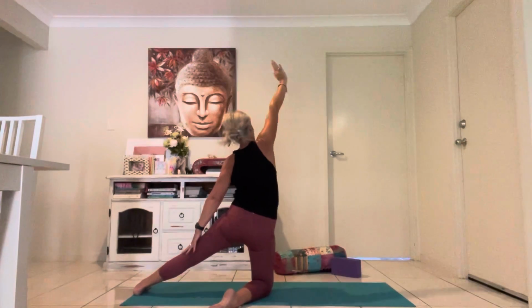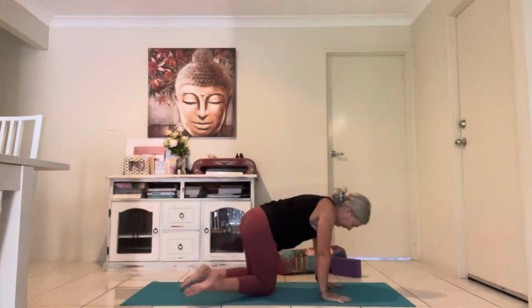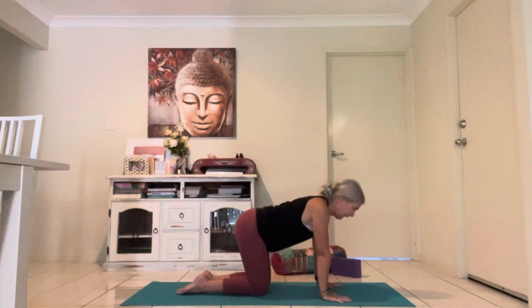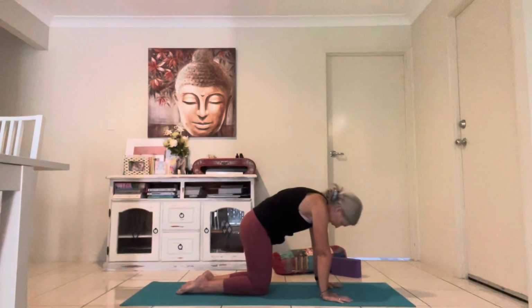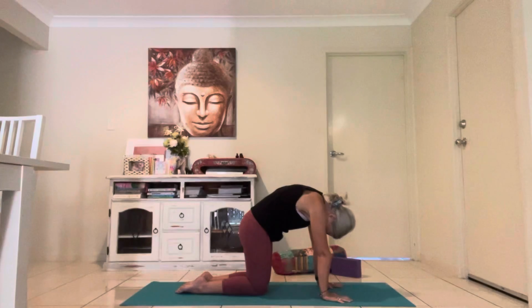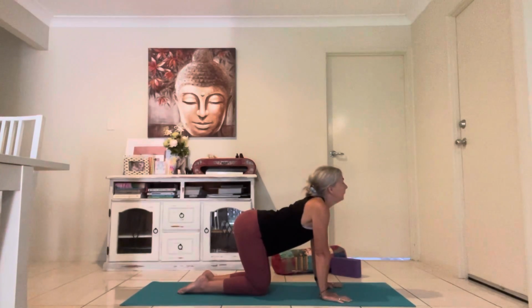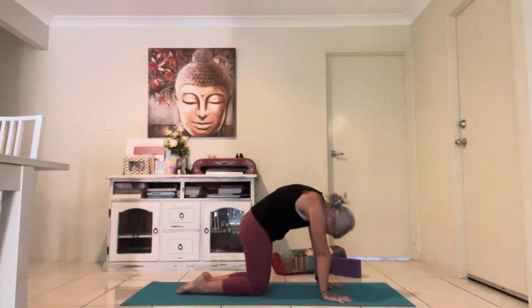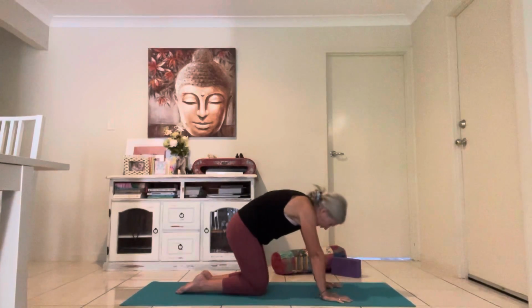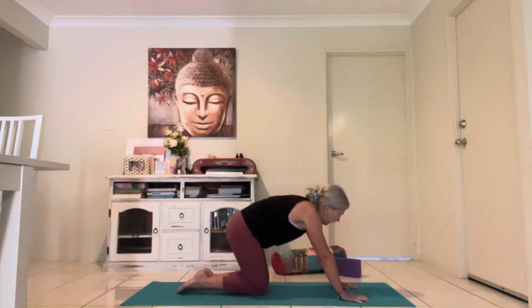And then windmill both hands back to the mat. Let's drop the belly for a couple of rounds of cat-cow. Exhale. Squeeze the belly up. Inhale for your cow. Exhale for your cat.